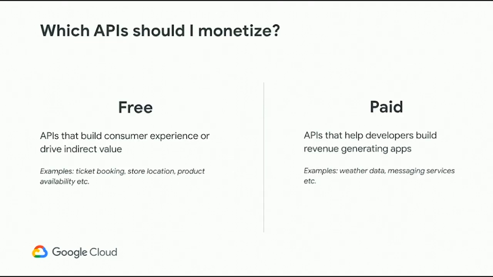One question which commonly comes up when customers start embarking on an API program: I have a slew of APIs — do I just monetize everything? Turns out that's not always a smart choice, because there are certain APIs that are the right candidates for being monetized, but some aren't. Some examples are ticket booking or store location — these are organic core business APIs which provide value to your consumers, but they provide indirect value. So if you're a Ticketmaster, which also happens to be an Apigee customer, they have an application where you can go and buy tickets for concerts. That's not something they would monetize, because that's part of the core business they're offering.